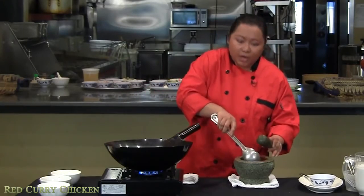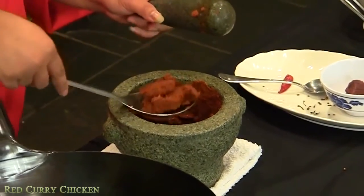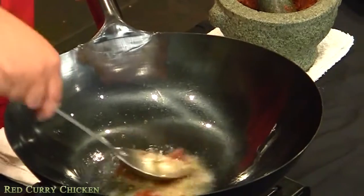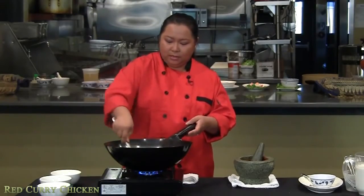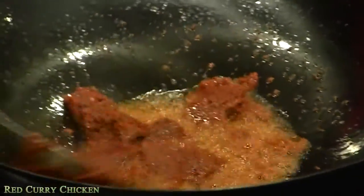Be careful, if you don't like spicy, just use less paste than that. Right now I'm using about 2 tablespoons. Of course, I love spicy, so let's make it a little bit nice and hot. You already start to see it. Here we go.